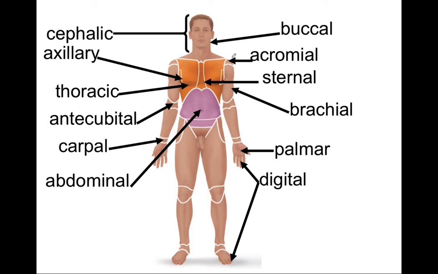Now we skipped over one up here on the top of the shoulder. This is known as the acromial region. This is a term that I don't expect you to have heard about before in the past. The acromial region indicates the top of the shoulder. The reason that we refer to that spot as the acromial region is because we have a bone in this region that has a projection called the acromion process. And when you feel the top of your shoulder, that part of the bone that you're feeling is called the acromion process. This term will come back up when we cover the skeletal system.